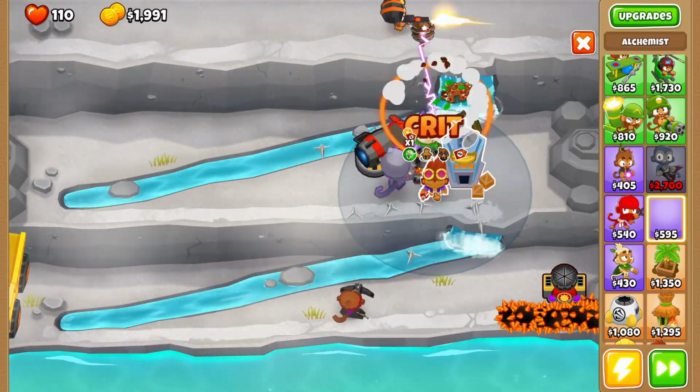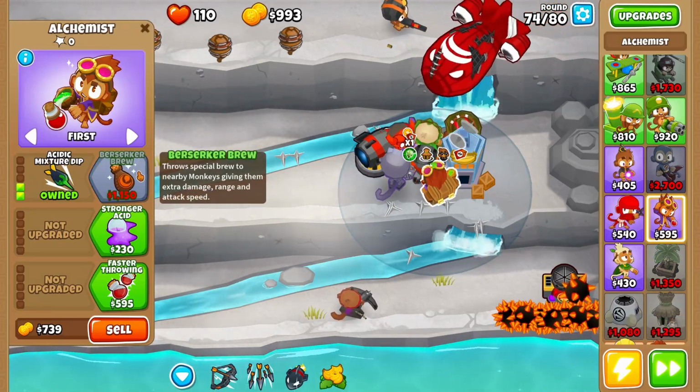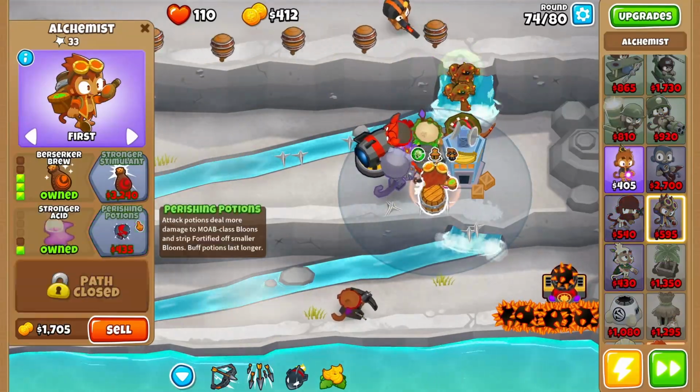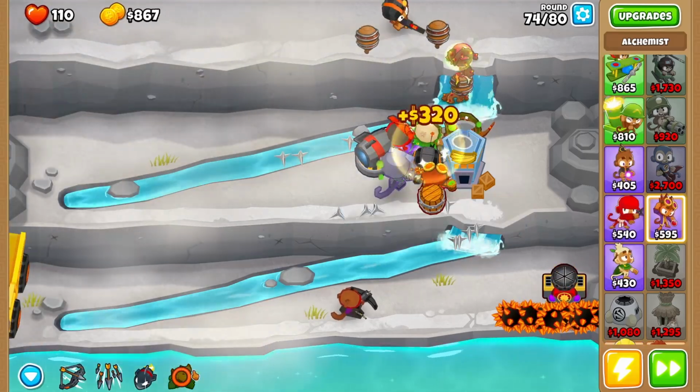Are you going to be a pain? Looks like you've... Oh, there we go. Fantastic. You're not too much of a pain. If we will upgrade you lot this way. As soon as you pop that BFB, we can grab Berserker Brew. And, of course, we can grab Stronger Acid and Perishing Potions, which should obviously just help us make a bit more popping power and all that jazz.